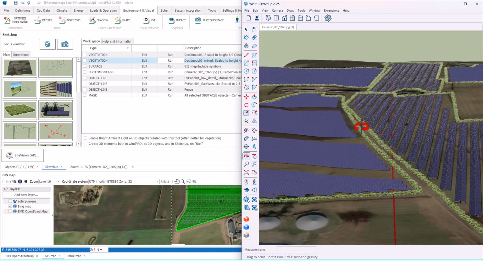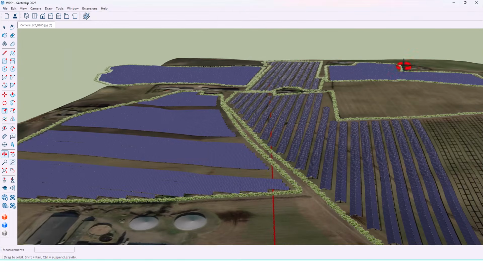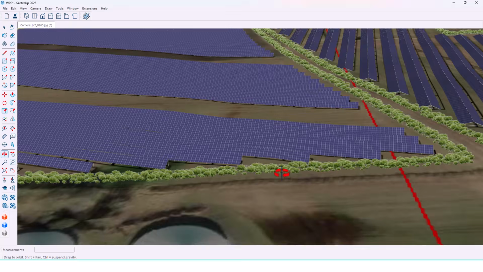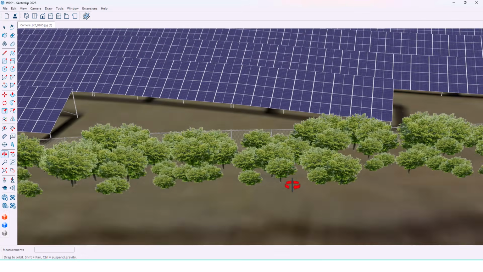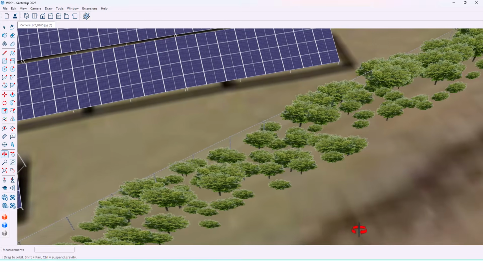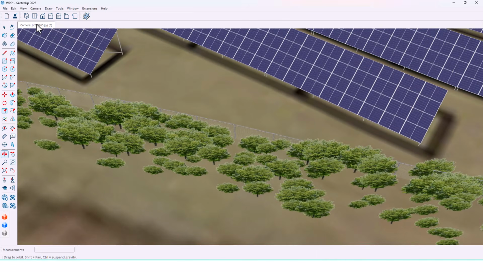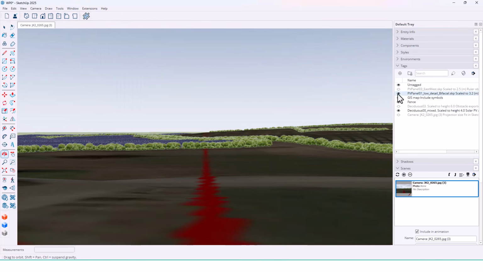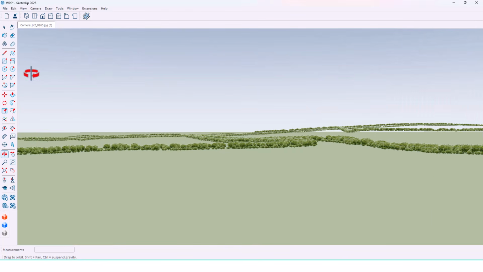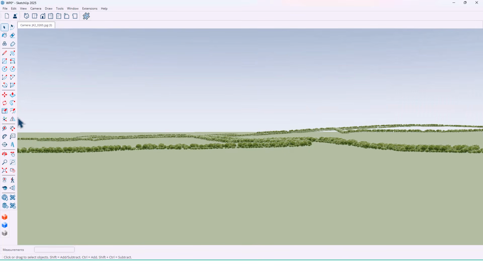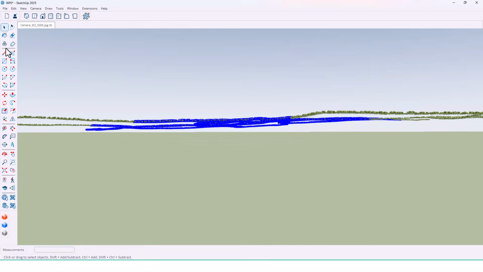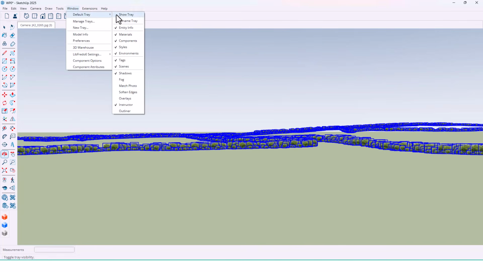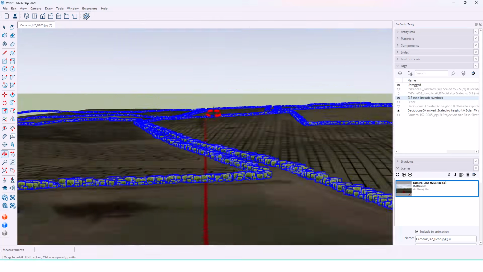Again, I just want to mention that the individual objects are flat images that are always facing the viewpoint. And therefore, it is important that we move to the camera position before doing the export. Since I already have exported the photo montage to SketchUp, I can go to the camera point by clicking this tab. Now I just need to select the vegetation and export it to windPRO. But in many situations, this could end up being an enormous 3D object that would take a long time to export and also a long time to render in photo montage. Therefore, it is best to only select and export the part that is visible from the camera point. That is what I am doing now.